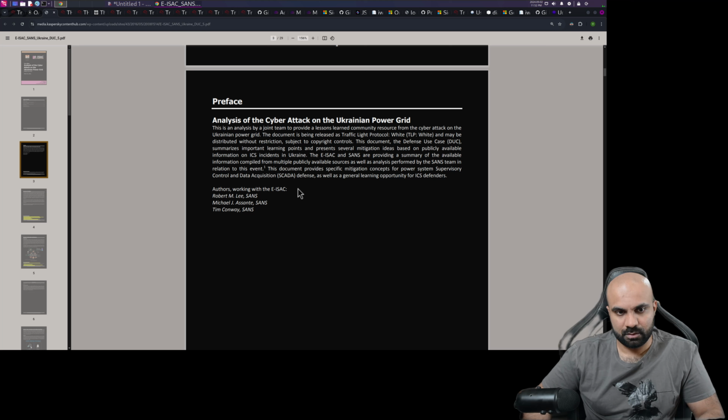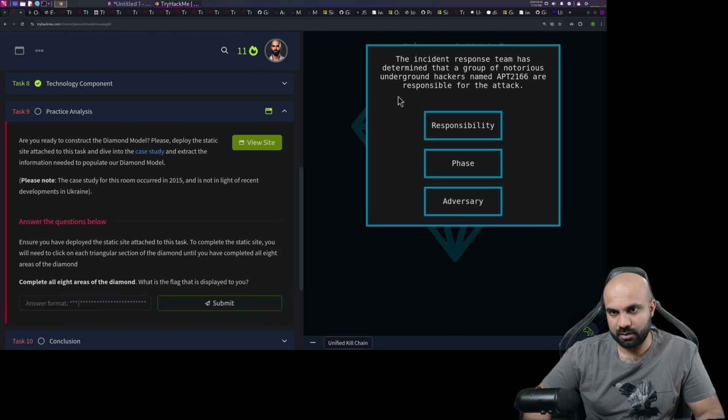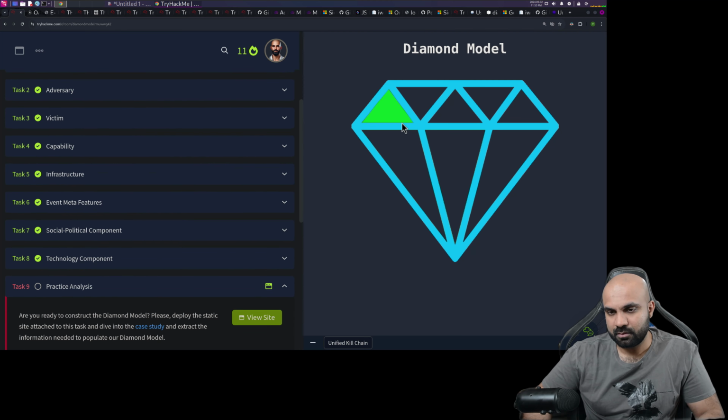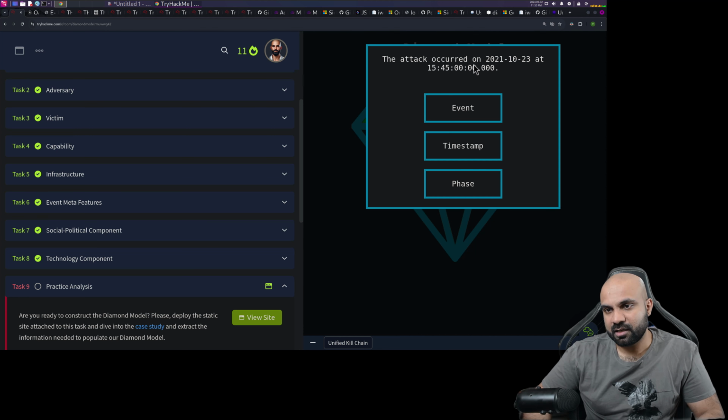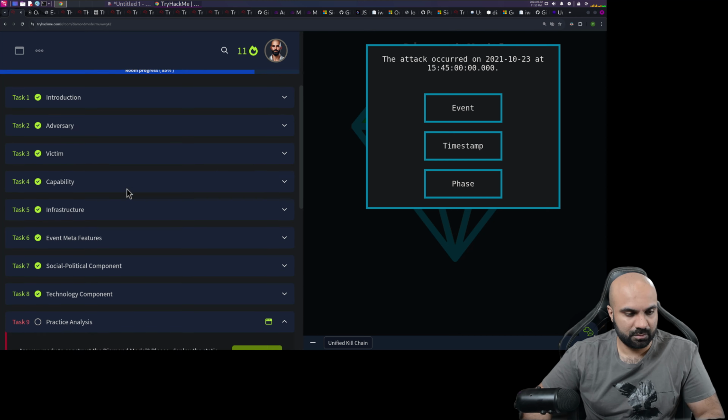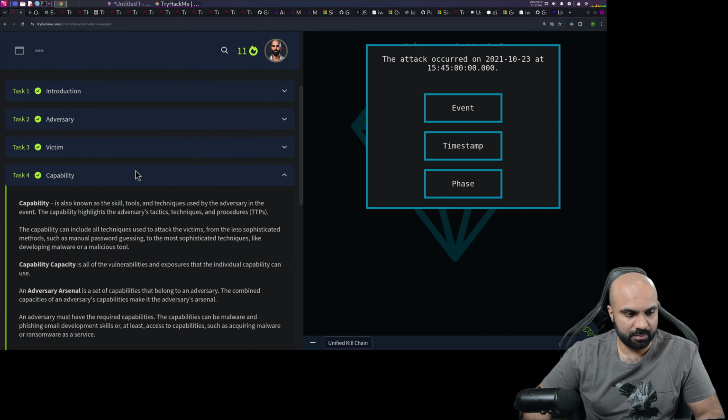Okay. Analysis of cyber attack on Ukraine power grid. Okay, awesome. So let's see what we have here. The incident response team has determined that a group of notorious underground hackers named APT2166 are responsible for the attack. So this is adversary, right? Okay, it is green. An attack occurred on this one. What does it mean? It is a phase or capability.